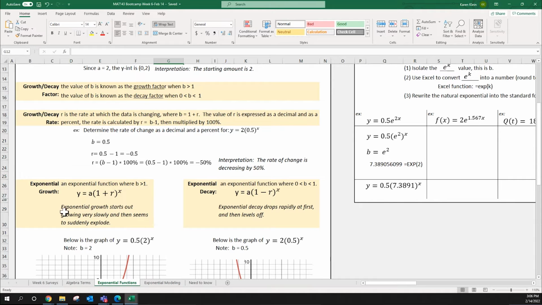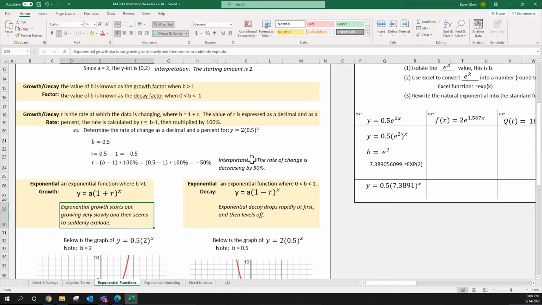So basically what that looks like for our exponential growth, when we have a b value of greater than 1, you'll see that this value of b is really expanded as 1 plus r. And the definition above is explaining what r is. R is basically known as either the growth rate or the decay rate. It is basically the rate at which the data is changing. Now, with an exponential, we note that the rate that we're changing is not constant like it is in linear. Whereas in linear, you're either increasing by a fixed amount or you're decreasing by a fixed amount. In exponentials, it's either increasing or decreasing by a percentage. And when we use a percentage, that means that each occurrence that we are increasing or decreasing, that value is going to be changing.